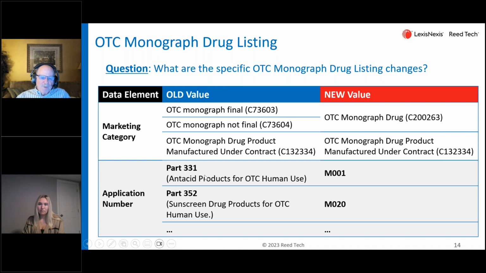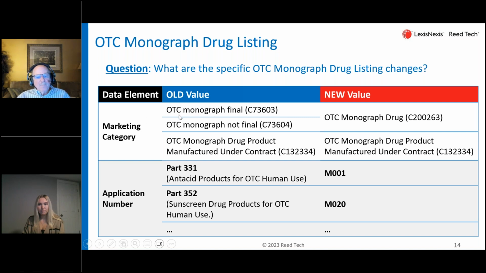So any references to the parts are now obsolete. But what we're focusing on today would be the actual SPL drug listing that you send in to the FDA for your product. And the data elements of the marketing category and the application number are the 2 that are affected with this particular discussion.